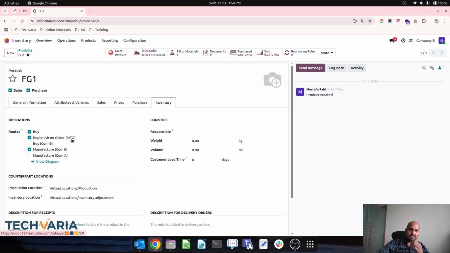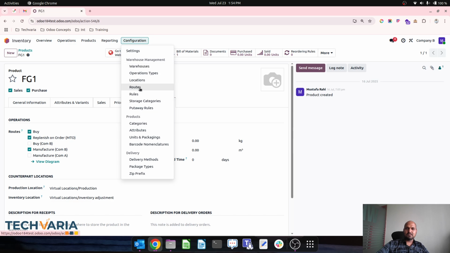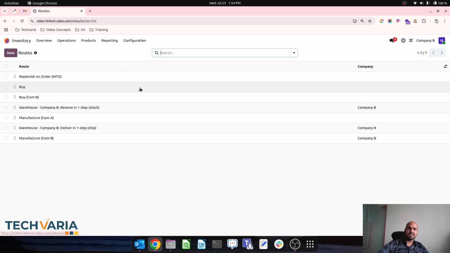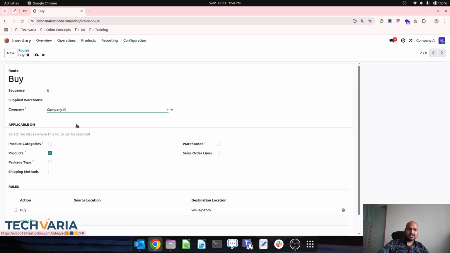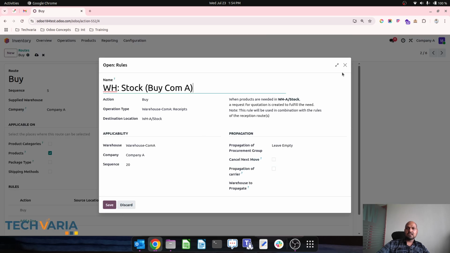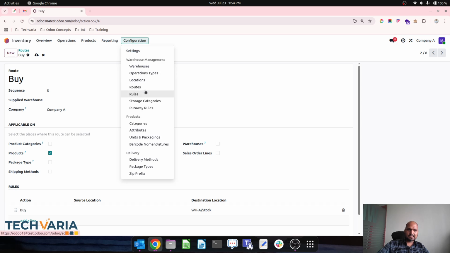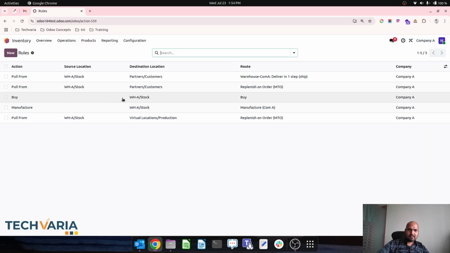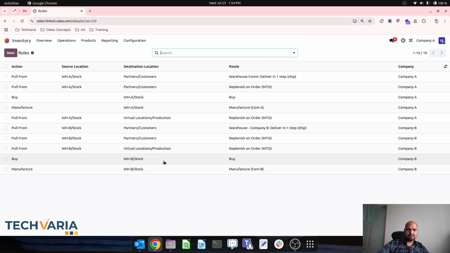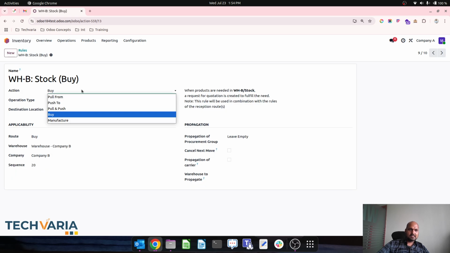the buy route will be there, but that buy route I need to manipulate to company specific A. So what I will do now in company A, this buy route I will bind it to company A only. So over here now what I am going to do, I will check the rules for buying. When I enable both the company, I will check the buy rule. So buy rule is over here and over here, right? The route is same buy. Okay.